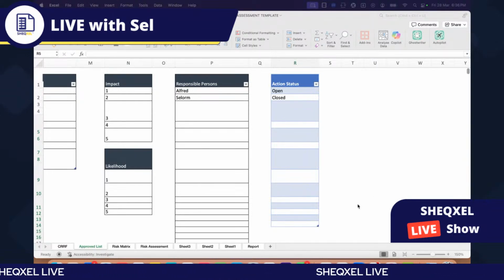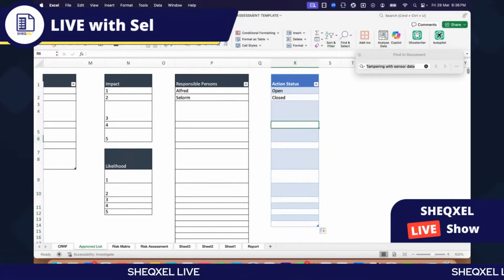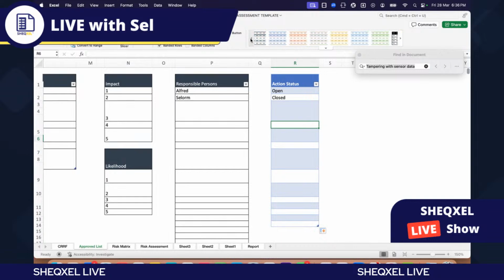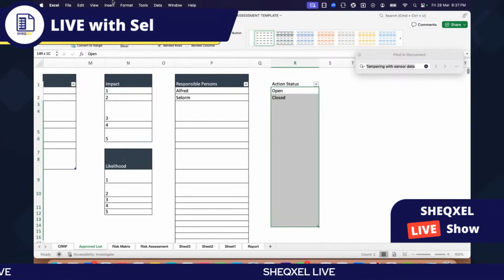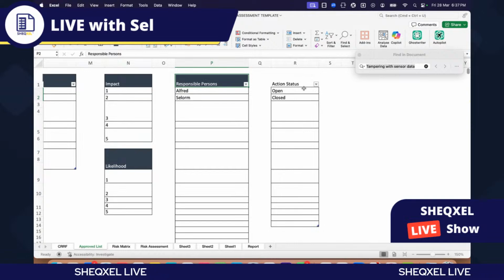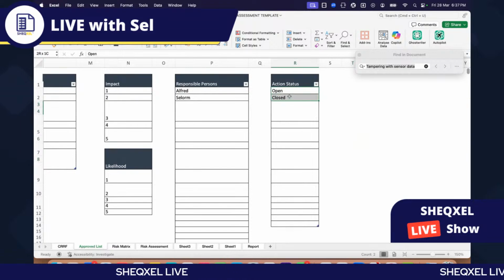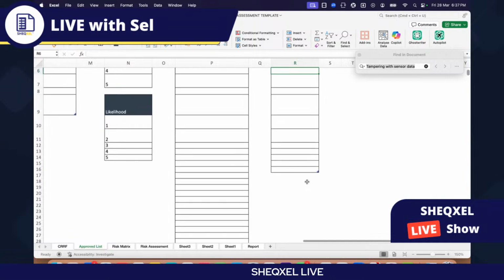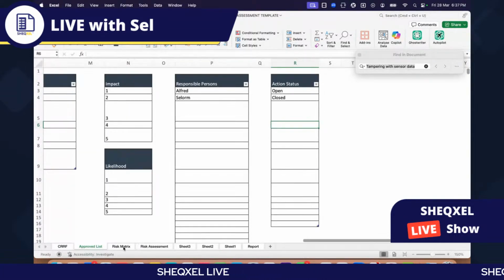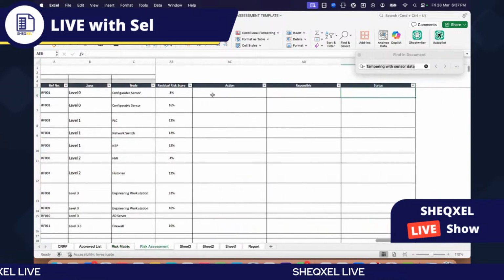All right, so we're back again, and we're just going to go right into it. So basically, over here, we're just going to format it quickly because we want to keep it consistent. All right. So this section is basically for open and close, but they can actually add on additional parameters if they want.